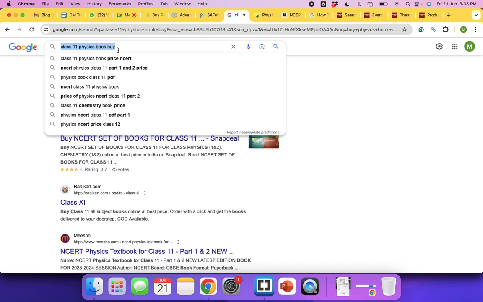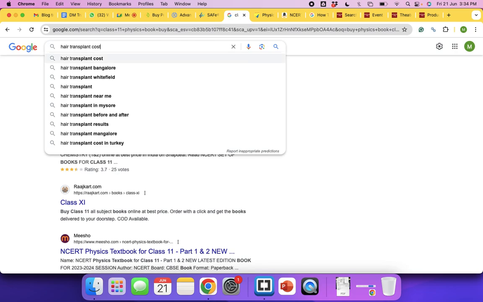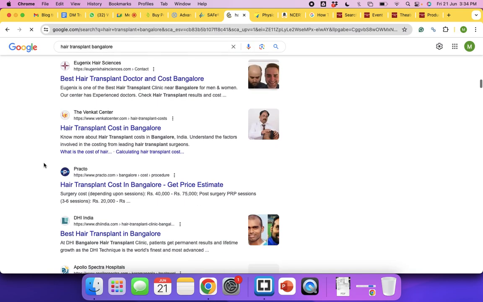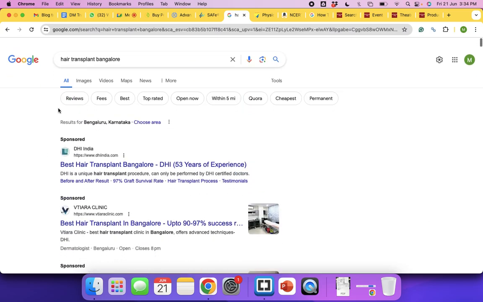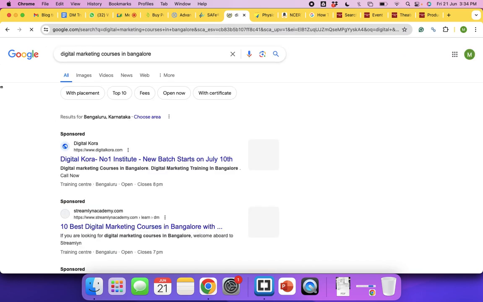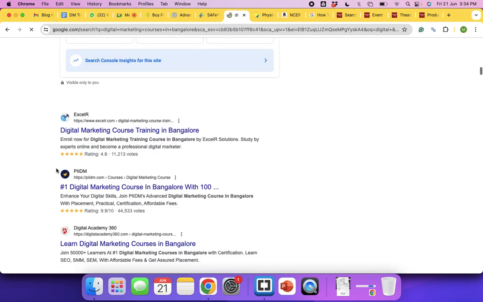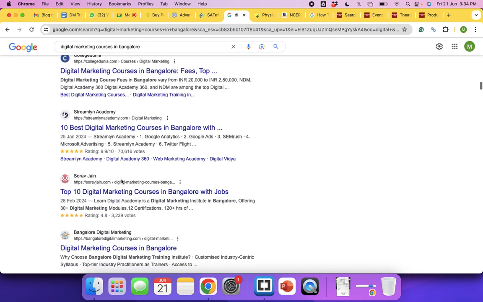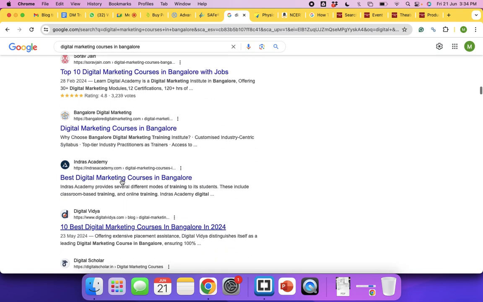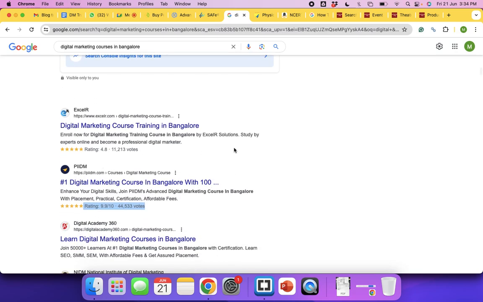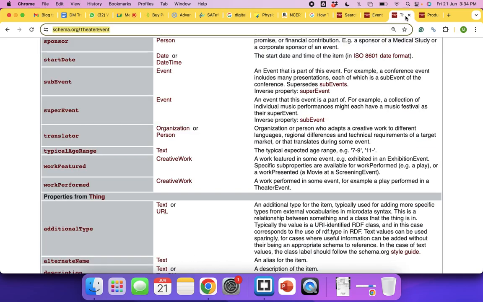So let me show it to you. Nobody is implementing a star rating in this domain. Maybe. So this is rating and review schema. So the purpose of implementing this is, if you implement it, it shows up like this, and the chances of people clicking on it will be very high. Correct? Just because you have implemented it, people will start clicking on it more often. So now you don't need any different types of schemas. You just need rating and review schema to be implemented. You have to go here, understand, and inform the same to your developers.